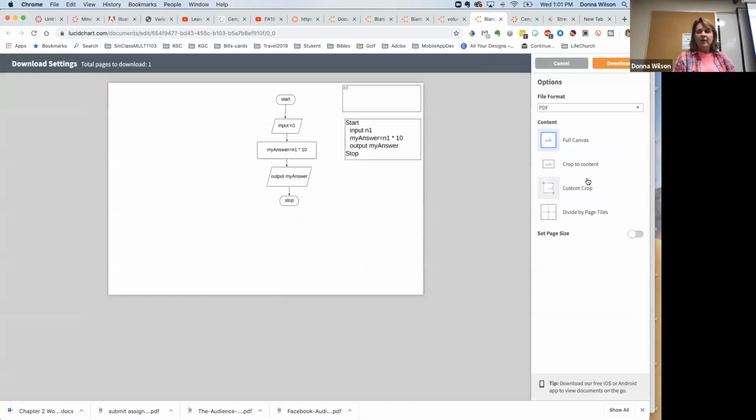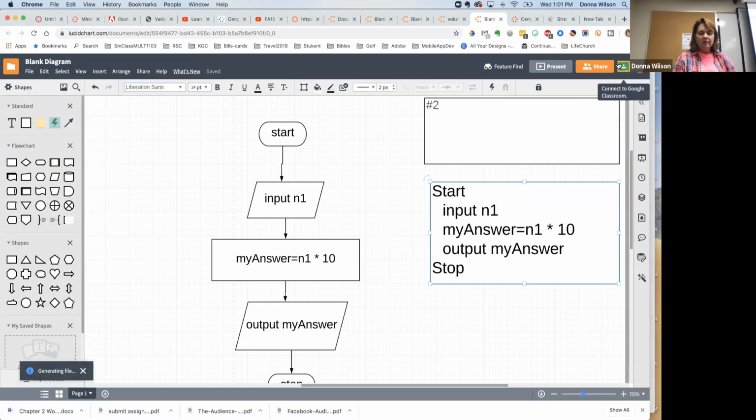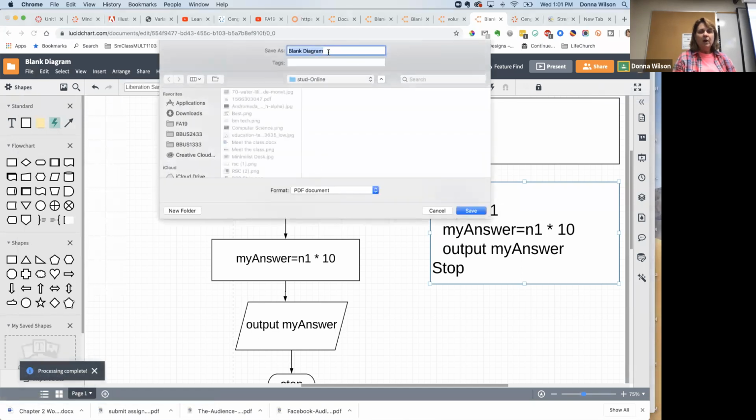And when you do that, there's a download button over here. And you click Download, and you tell it where you want it to go and what you want it named. And this one, I don't think I gave you a name. I do on the number 8 one, and that's the one I'm going to show you. But this one, you can call it whatever you want, just so you put your initials with it.